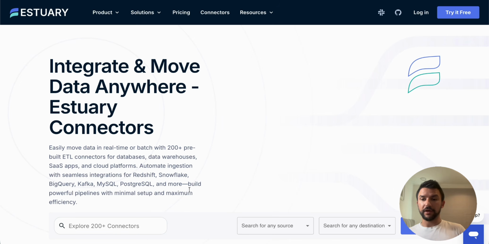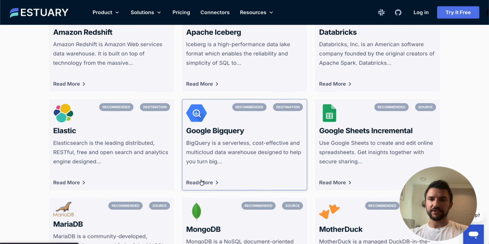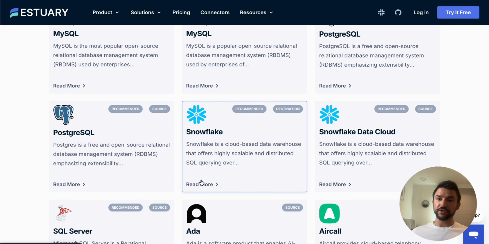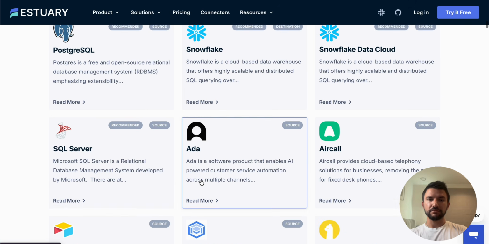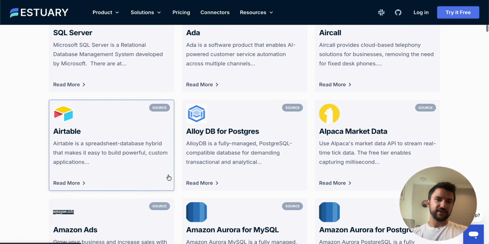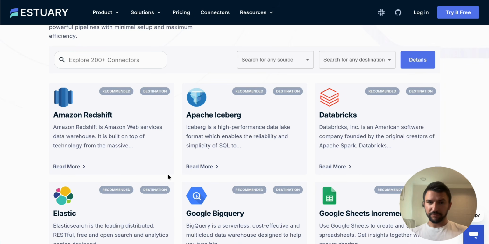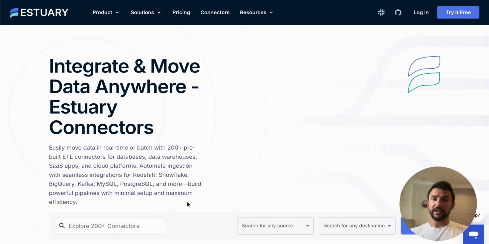When comparing it to some of our other tools, we also have these pre-built connectors that you can see on their site. I would say it's probably not quite as broad and vast as tools like Airbyte, but all of the key ones here, such as database replication, Amazon services, Google services, Databricks, the common ones you'll find in data engineering, including Google Sheets, which is our best friend. So it's pretty unlikely that you're going to be losing out or missing any integrations that you might really care about. But there is still the possibility slash option to build custom connectors for Estuary.